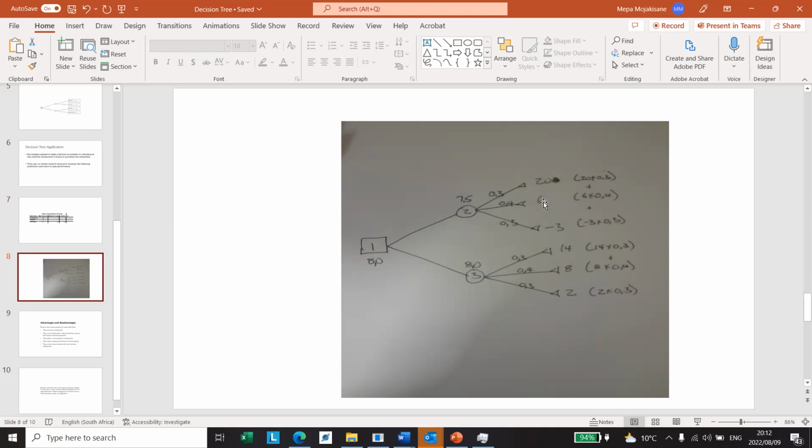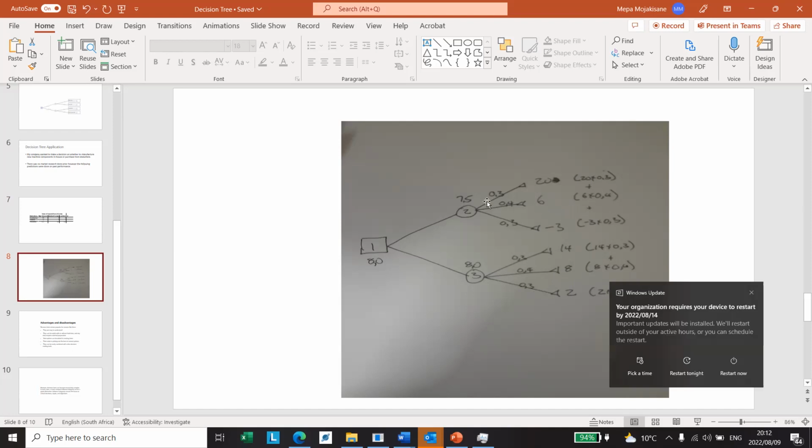Now, this is obviously the situation. Then you start with the analysis. Starting with the analysis, you multiply the 20 million by the probability, 6 million by the probability. You add all that. That is for manufacturing. You add all that, then you work backwards. Now, when you multiply that and add, you get 7.5 million. You do the same with in-house, then you get 8 million.